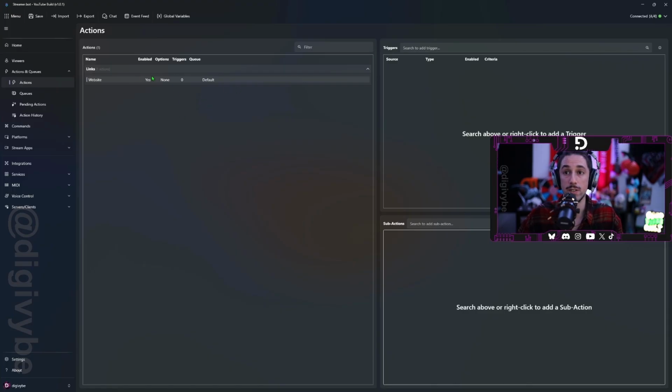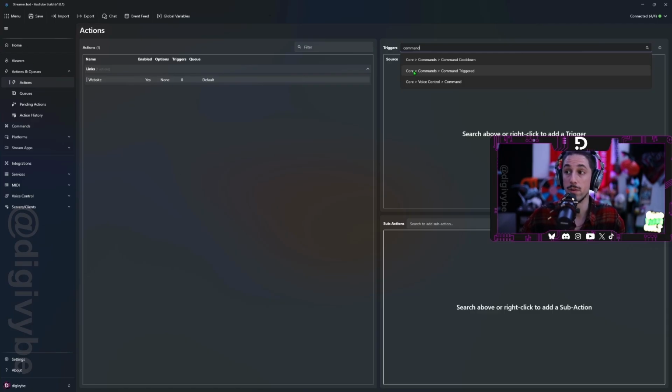So now that we have our action in our group set up, make sure you're clicked into your website action here, and you're going to go over to triggers. You're going to search the word command. You'll notice the second one that says core commands command triggered. What this is showing you is a directory of how to navigate to this if you wanted to manually add it. I personally am a fan of the search bar.